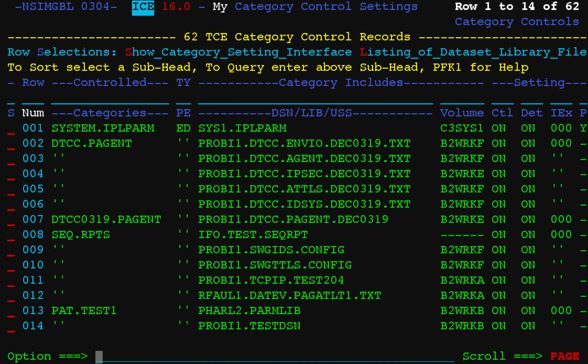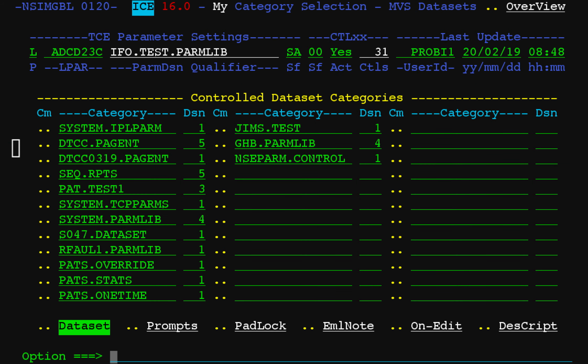Here you can list out all the data sets and libraries that are within the matrix itself and all the events that have occurred to it. But you can also show the control mechanisms that lie behind this that can be used to create new categories, add new data sets to categories, etc. Okay, more or less the classic view that has been so important to TCE users over the years.